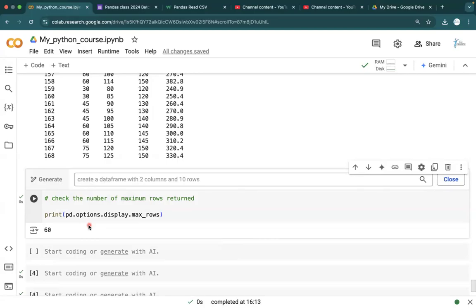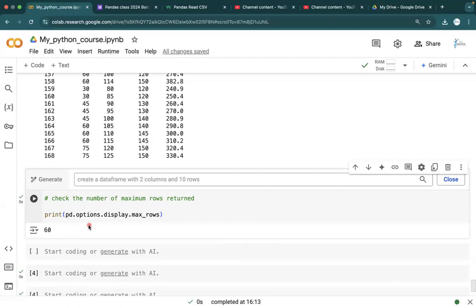If the data set is not more than 60 rows, it's going to return everything. The only time it restricts to the first 5 and the last 5 is if you have more than 60 rows in your data set.